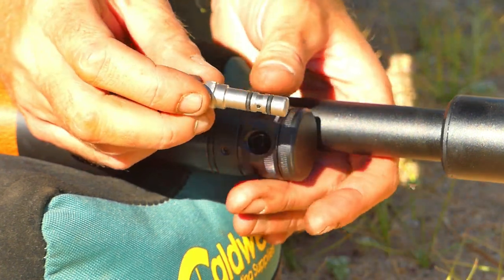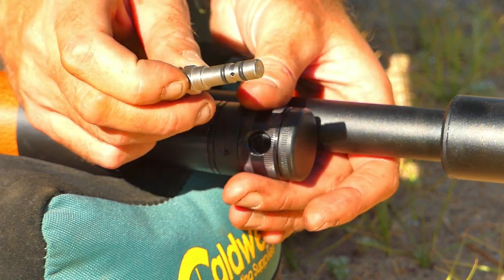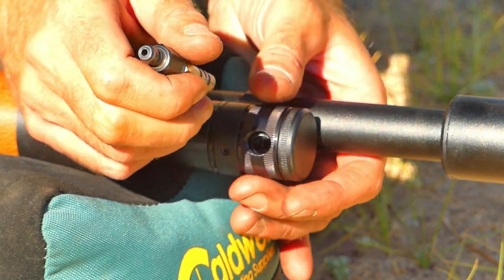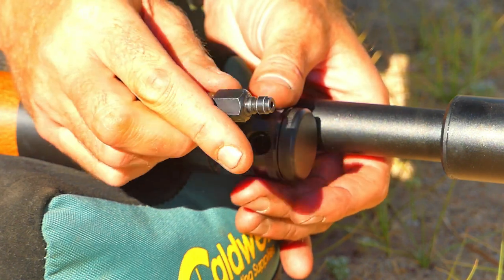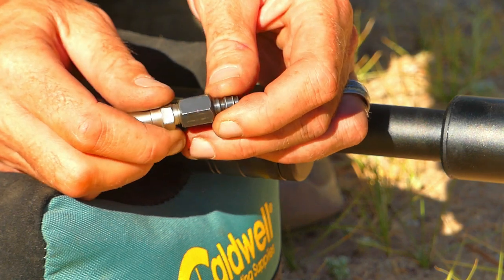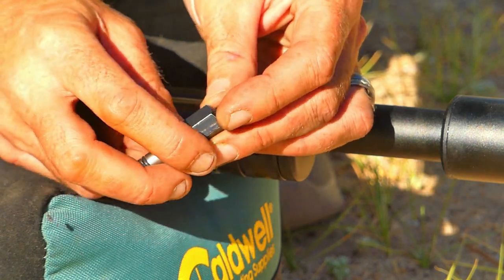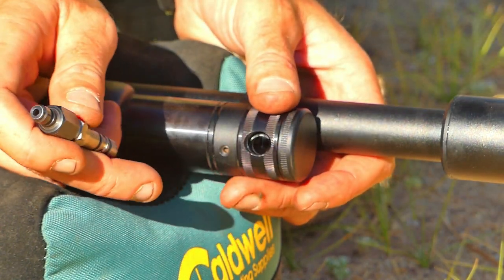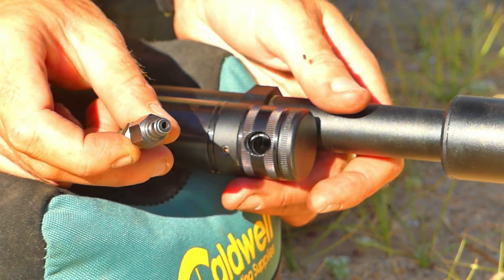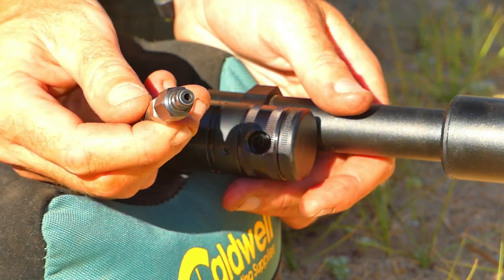Just go with a quick-fill. And the reason I say that, these things get lost, the O-rings go bad, and guess what? The gun is completely worthless. And then on top of that, you've got to go and purchase one of these separate little adapters to go on here. So guys like me that have 50 guns that we've got to bring out in the field and work with, we've got to keep track of all this crap.